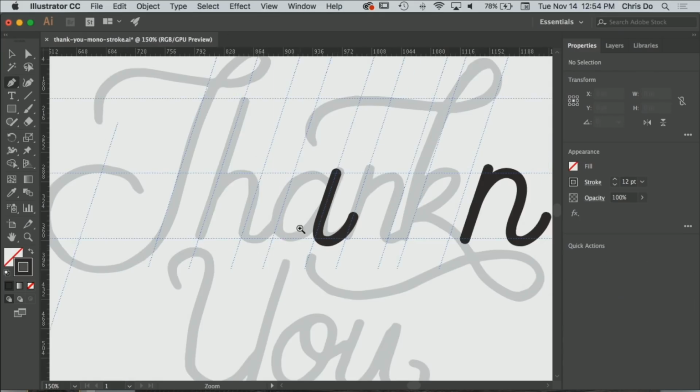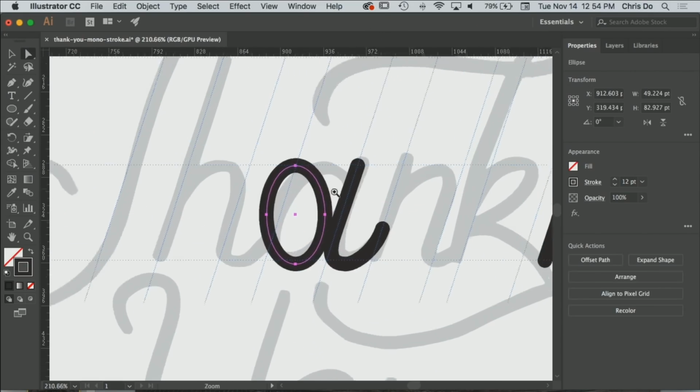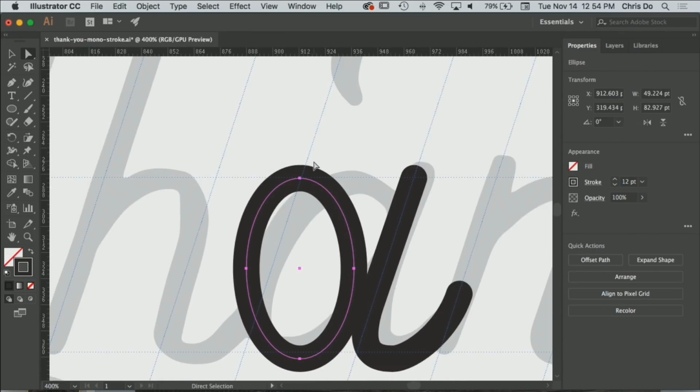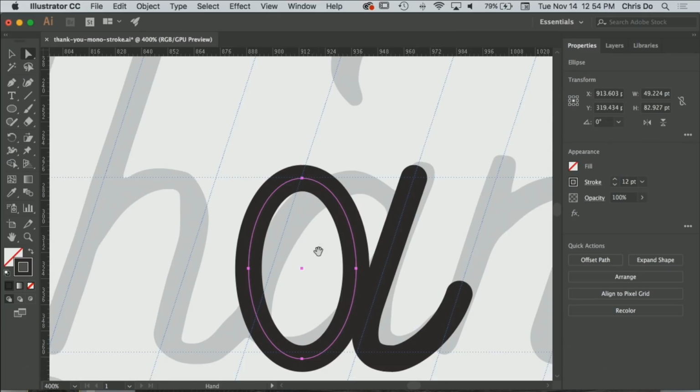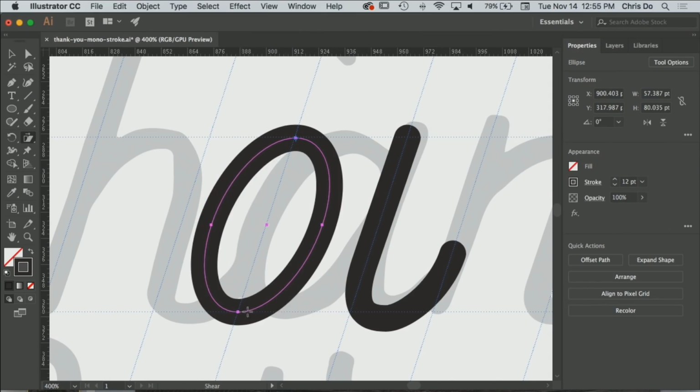I'm going to hide this right now, Command 3. How am I going to draw this? I'm going to cheat, I'm going to use an ellipse. If you hit the letter L, I'm going to move that top point of the O right there. Let me nudge it over, right there. Now, what I'm going to do is take the Skew tool, okay? And I'm going to put an anchor, where's my Skew? Shear tool, put the anchor right there, click right there. I'm going to grab this point, move it over, and it should be like that.